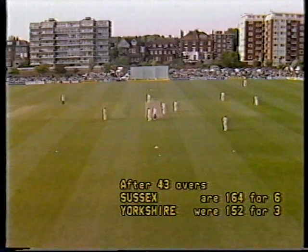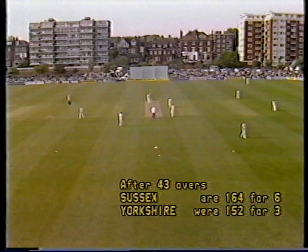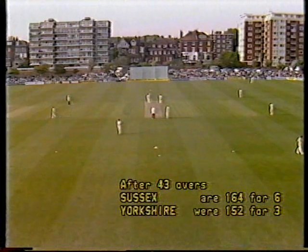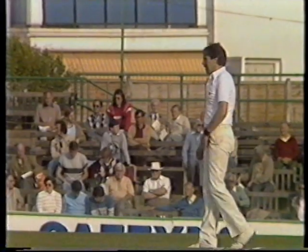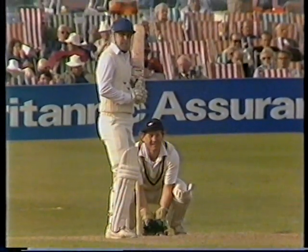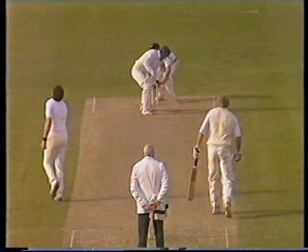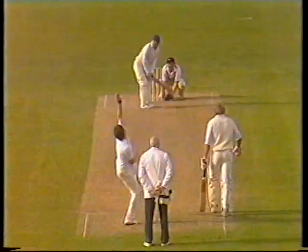After 43 overs, 164 Sussex, which is 12 more than Yorkshire had made. But the difference there, of course, is in the number of wickets. Steve Oldham, who's bowled really well here today, and now for his final over. Oh, that wasn't far away. Good delivery, just cut away from the left-hander.